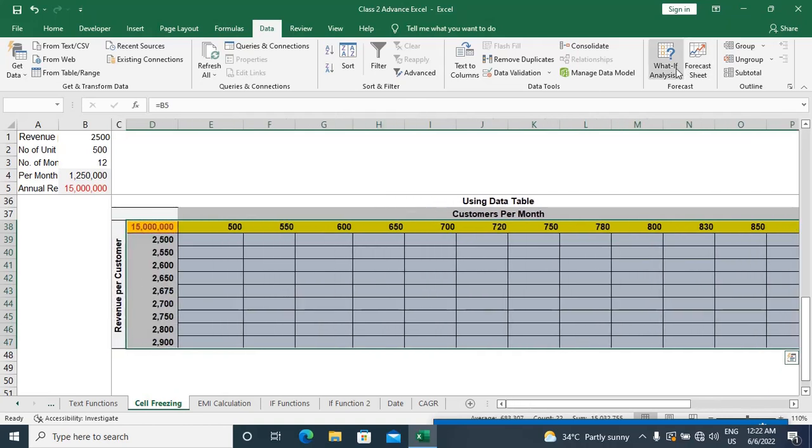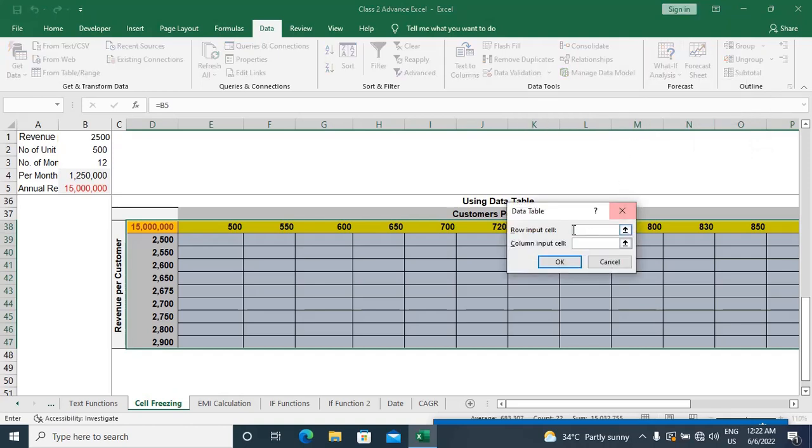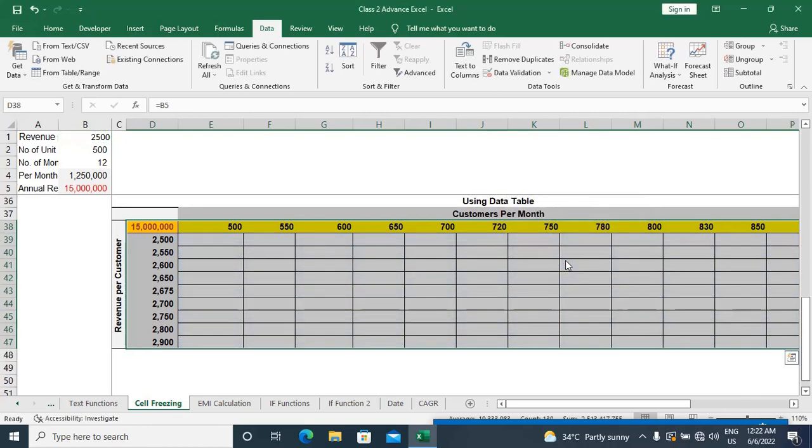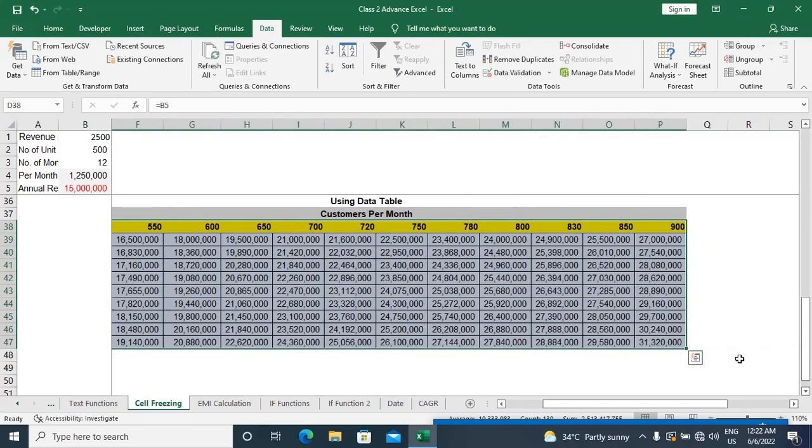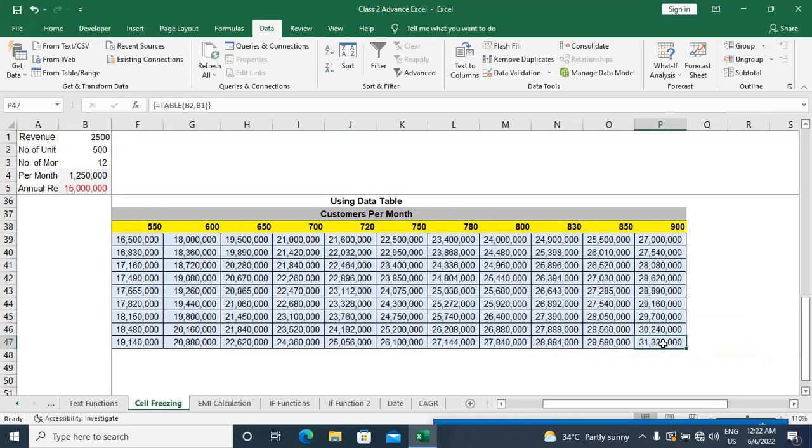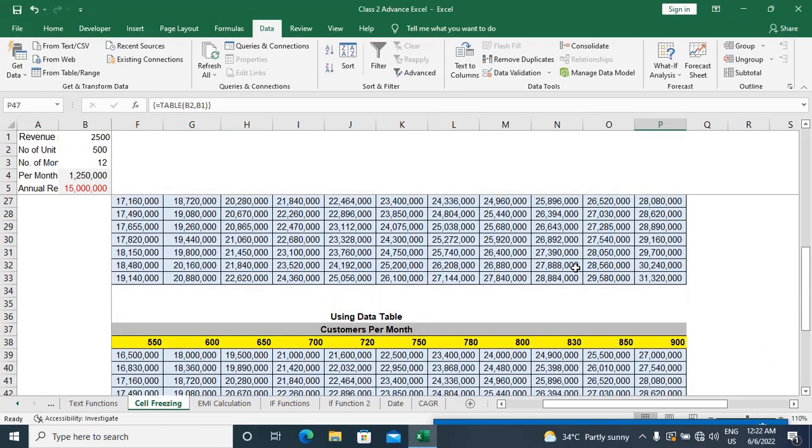Then click on What-If Analysis, and Data Table. For the row input cell, in rows you have the number of units, in columns you have the price. If you press OK, you get the result.